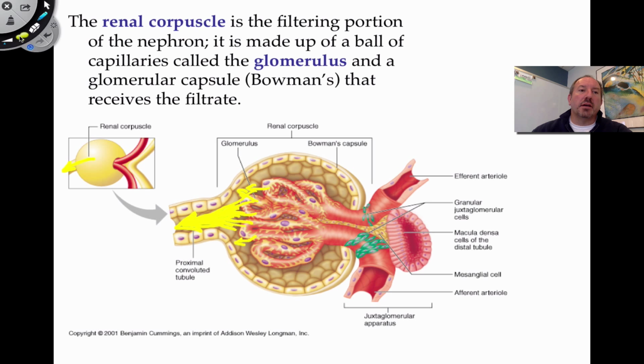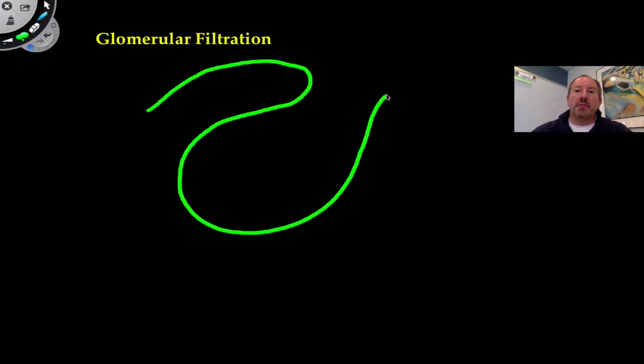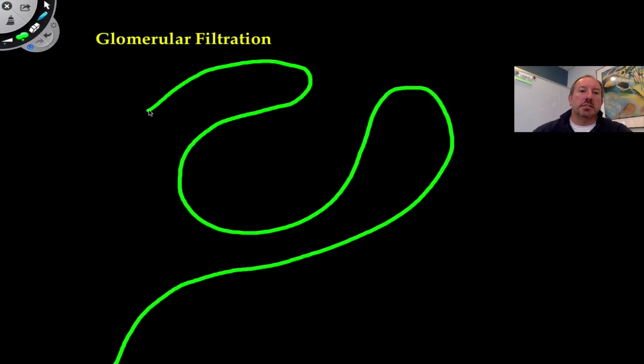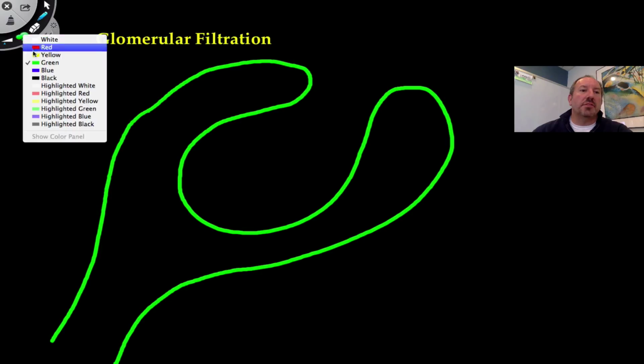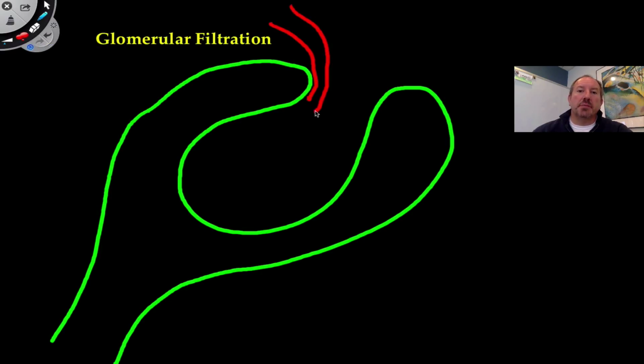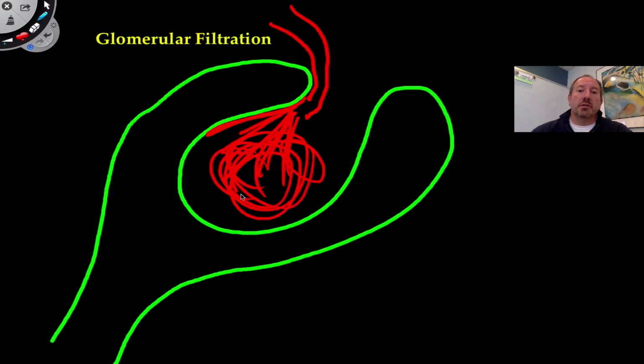And you're like, okay, so it's filtration, I got it. But there are some solutes in the filtrate that we would like to reabsorb. And so we want to reabsorb that back into the peritubular capillary network. So that's what this conversation is going to be about. Let me just emphasize this. This glomerular filtrate comes from the fact that you have this big Bowman's capsule like this. And then you have this afferent vessel coming in here, and then it branches into all these capillaries that we just saw, called the glomerulus.